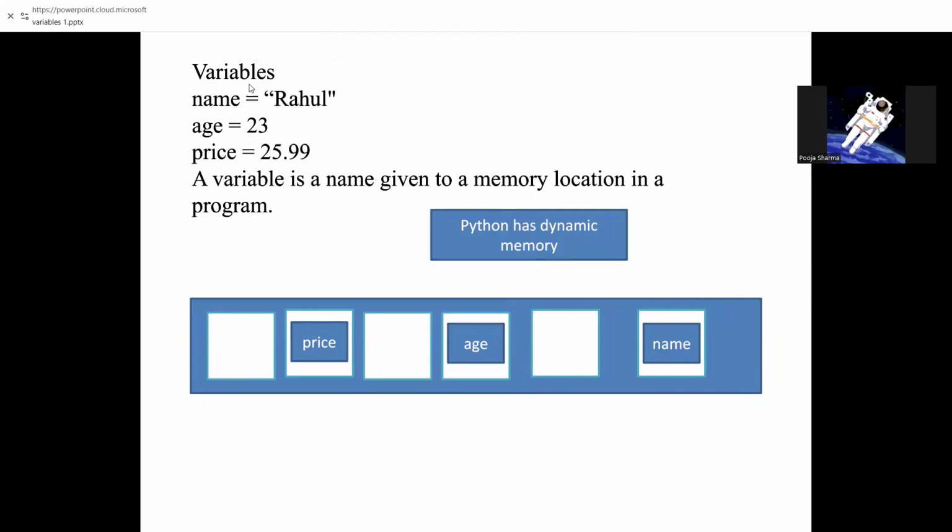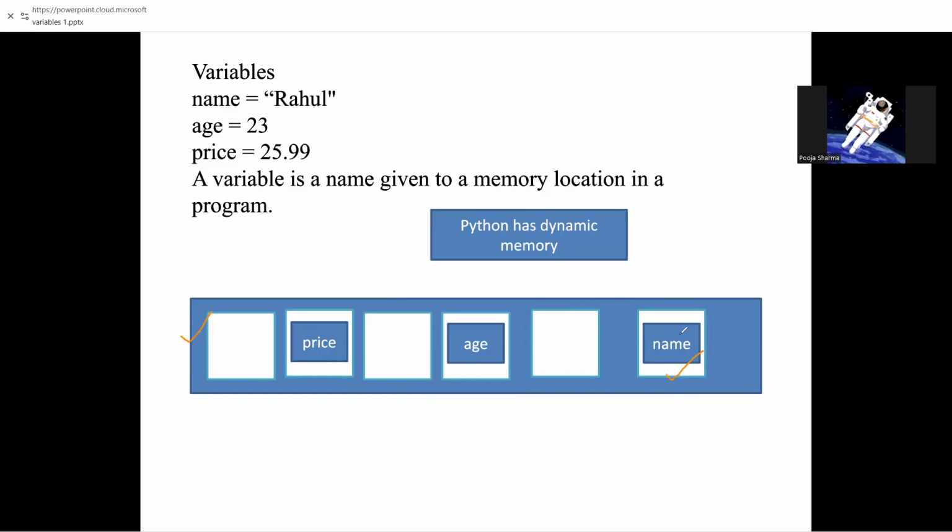Alright. So if you have written Rahul, and the name given to Rahul is stored in a name, that is a variable. Everything is stored in memory, right? So somewhere in the memory, there is a space given to a variable name, to a name, right?